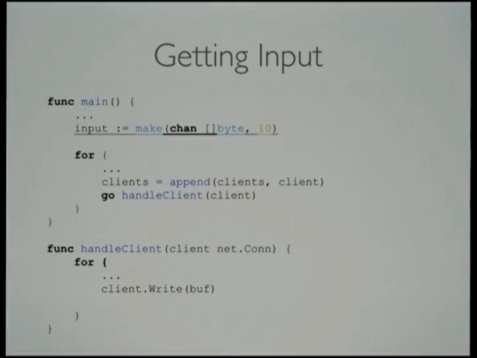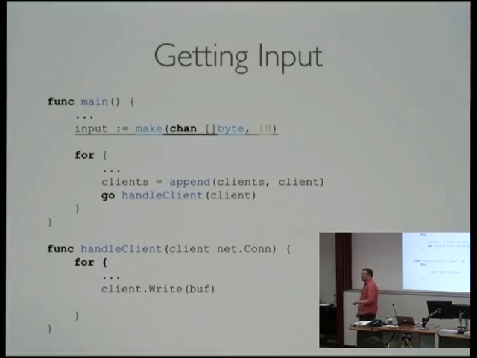And we're back to make. I showed the channel implementation on the basic channel slide. But in this case, we're going to make a channel of byte slices. You can make channels of anything, any type in Go. So we're going to make channels of byte slices with a buffer of 10, which means that channel can have up to 10 byte slices in it before that channel blocks. And you make it like anything else in Go. You say left side, colon, equal, make.